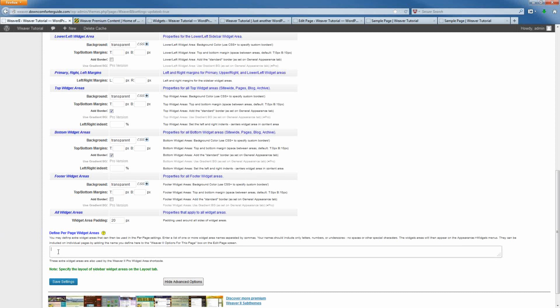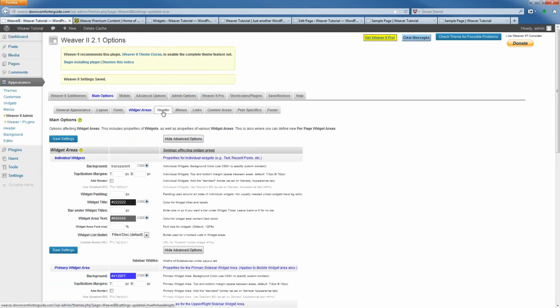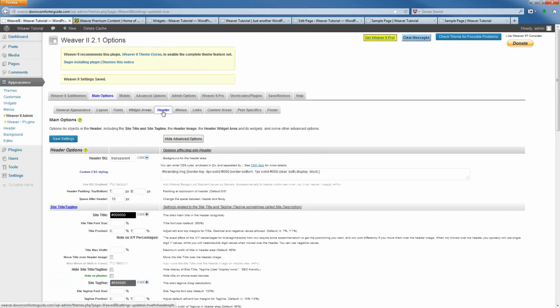What you're doing here is basically providing a custom name for a new widget area that you want to create. And then you can use these widget areas on a per page basis in the Weaver 2 options. For now though, I'm just going to go ahead and skip by that. I'll return to that a little bit later on in a more appropriate place.